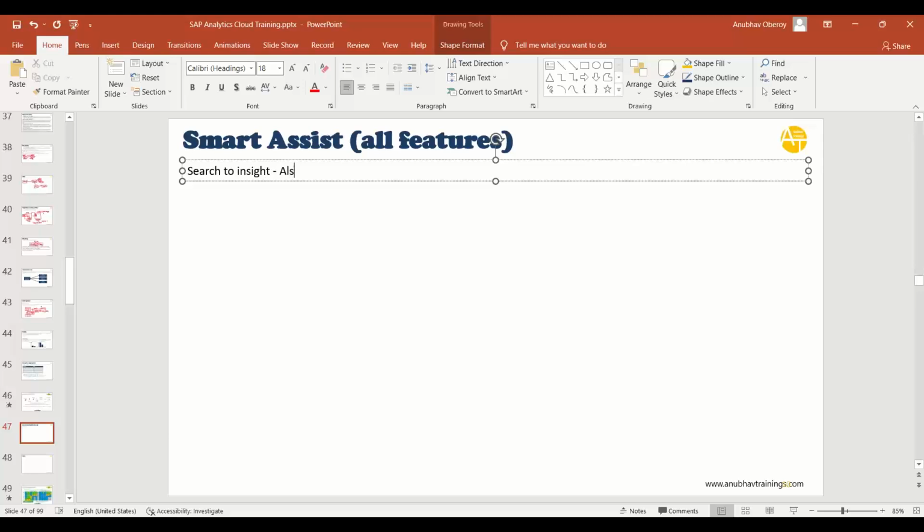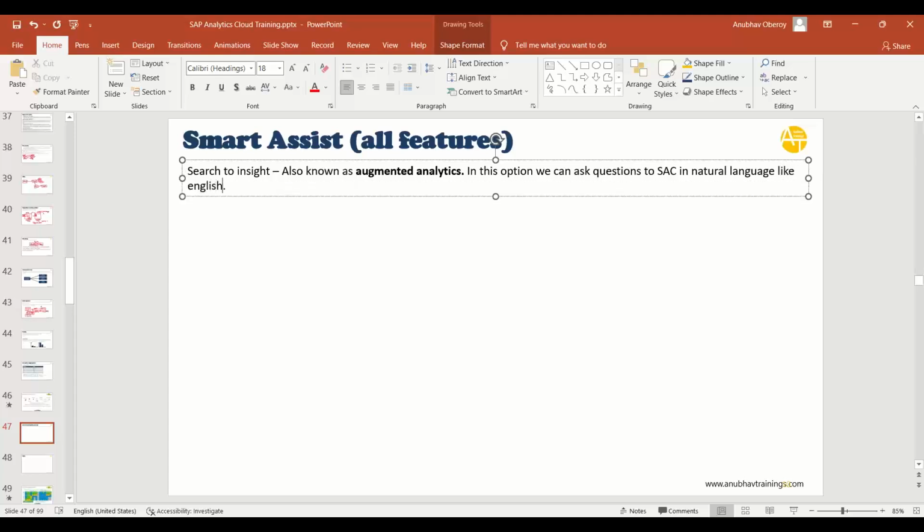It is also known as Augmented Analytics. In this option, we can ask questions to SAC in natural language, not programming language, but natural language like English, which works as a command for the SAC system.